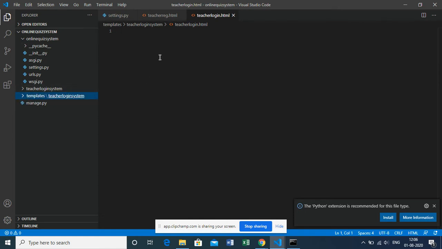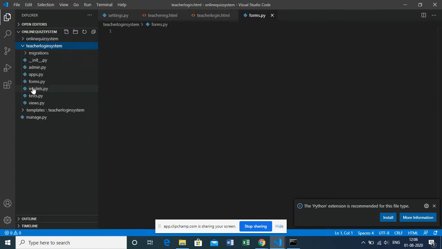Now I have two ways to create forms. Basically we have to create forms in this, right? I have two ways to create forms in Django. One is writing normal HTML code for the form. The next method is that we can simply use Django forms, that is predefined forms. For that we'll have to make a forms.py file inside my app.